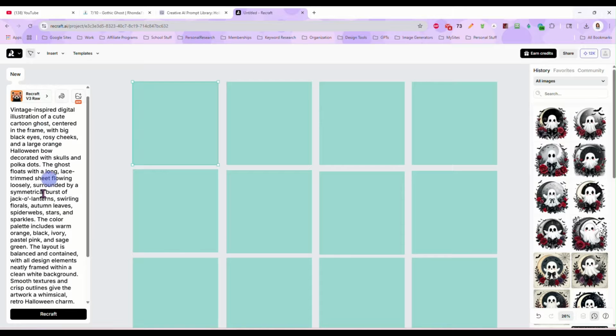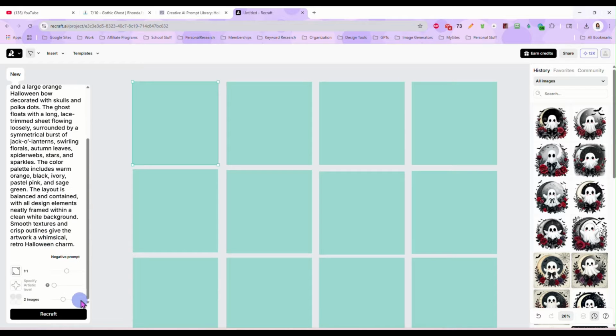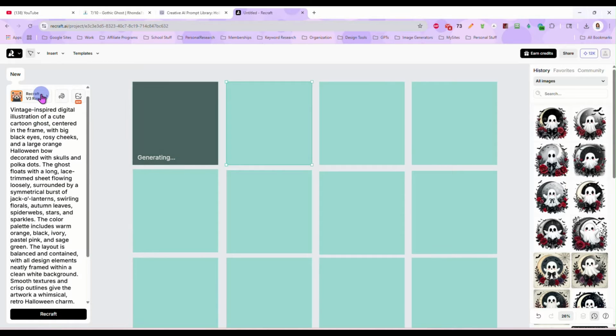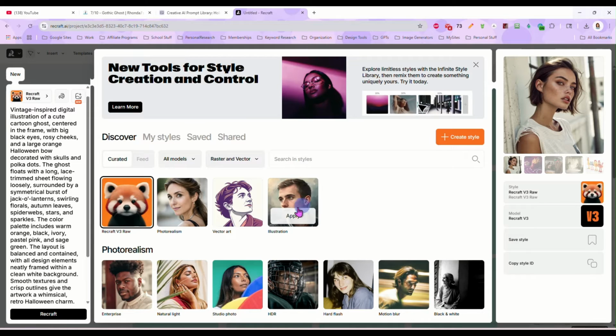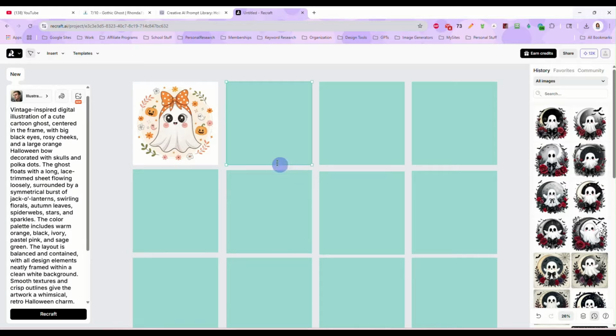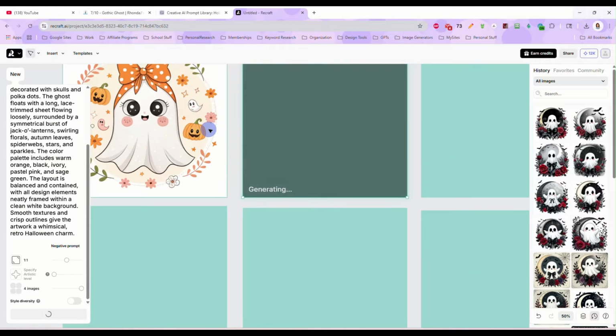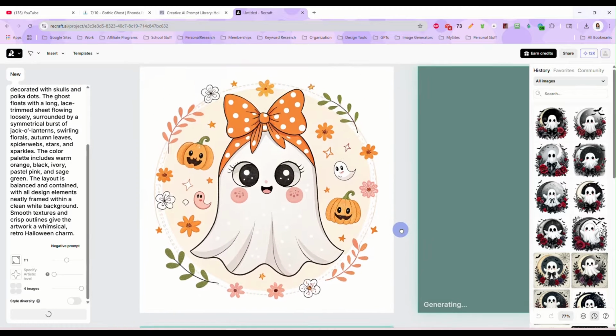Alrighty, so in this first one, I'm just going to paste my prompt and we're just going to run this in Recraft's internal model raw. I'm going to click Recraft and run that. Now I'm going to move over to the next one and I'm going to run this one under Recraft's illustration. That's probably the one I use most internally. And let's zoom in here a little so you can see.